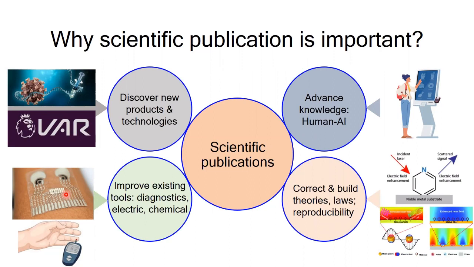And then finally, one of the most important benefits of publishing our results is to avoid reinventing the wheel, and also to correct and build new theories. Here's a very good example of a theory for those doing material chemistry or material science. In plasmonics, the original theory was discarded later on because it was not very reproducible, and now we have new theories to replace the old one, which means we need to continue refining our knowledge and publishing scientific results to make sure that we have top-notch theories that can be reproduced over time.